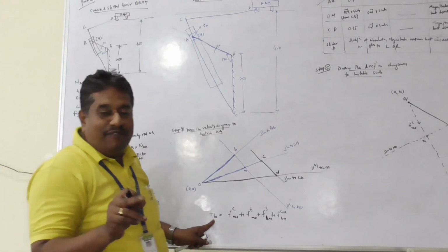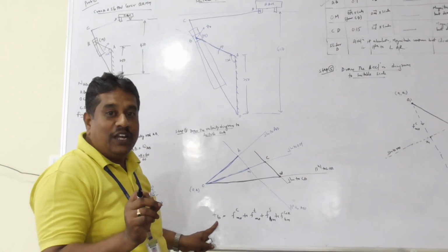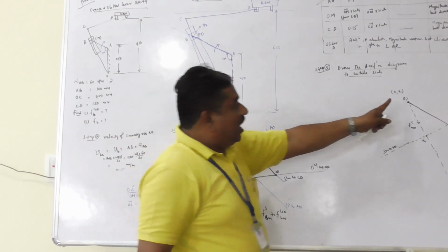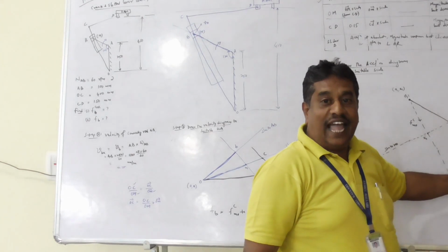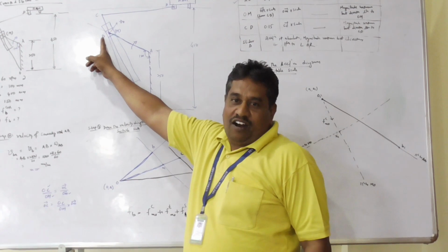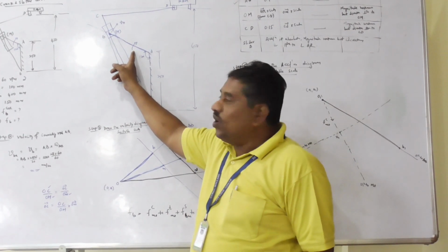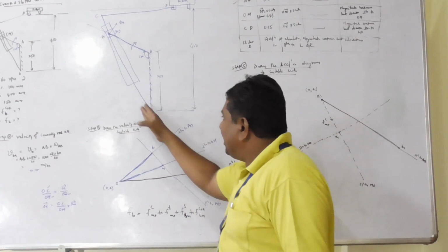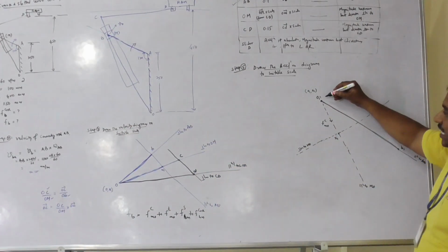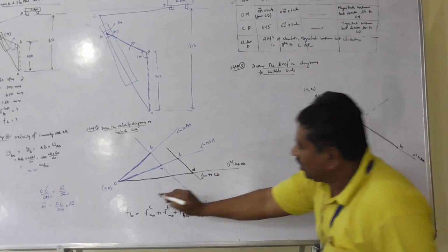Acceleration of B, when I speak with respect to a single point, it is understood that it is an absolute acceleration. When it is absolute, it has to be measured from the pole. Already vector O1 B1 represents the acceleration of point B. Now let us understand, AB is the connecting rod. B is a point on the connecting rod. Also, B is a point on the oscillating link also. Therefore, already we have shown the total acceleration of point B with vector O1 B1.